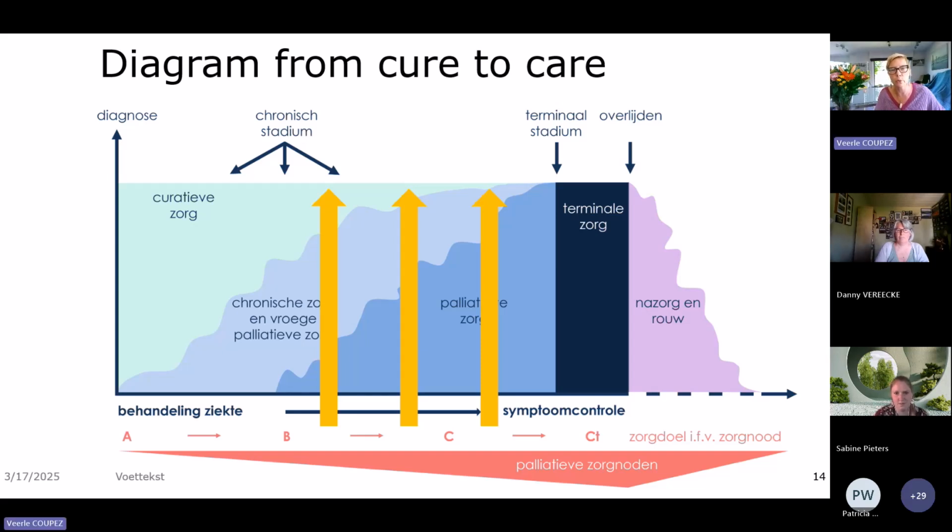I see here medium blue, B or C, and that's true. It's a mix. You see that he goes further and further to the right. In the case of Kerem, if you read the case further, you can find the case of Kerem and all the other cases. You can find them on our website. And after a while, he gets heart problems too, and so on and so on. So you see the shift of organ failure going to the right.